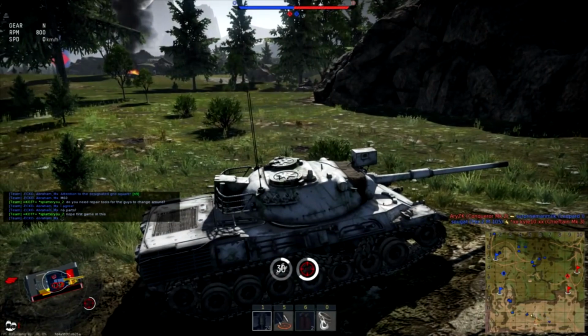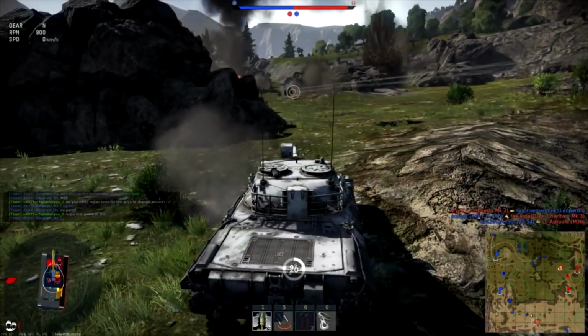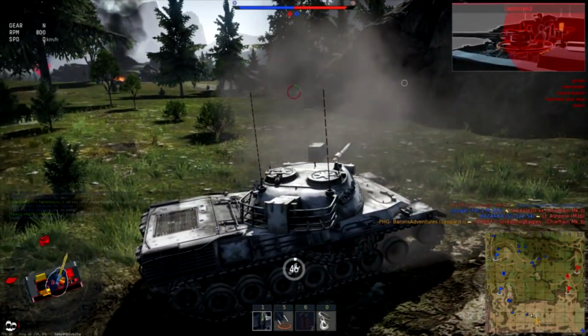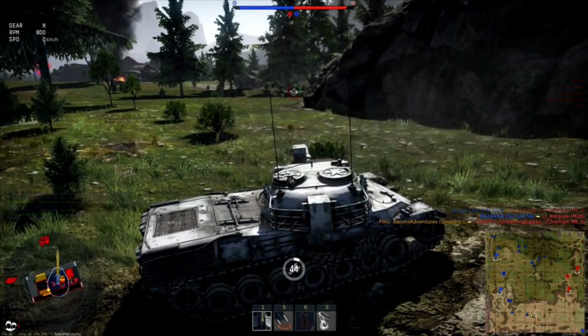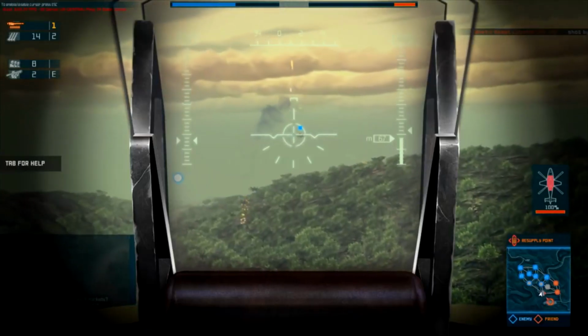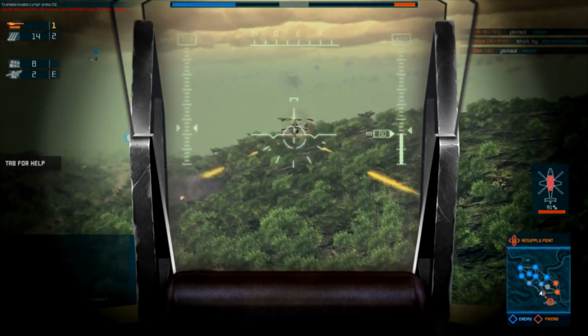I really would love to see if they're going to continue going down this road. I would love to see helicopters. And there's that game, Heliborne, which I would imagine Gaijin could probably snatch up for a decent deal and see if they could use the assets, but maybe that's just me. That's what I would look into. But anyway, back to this.